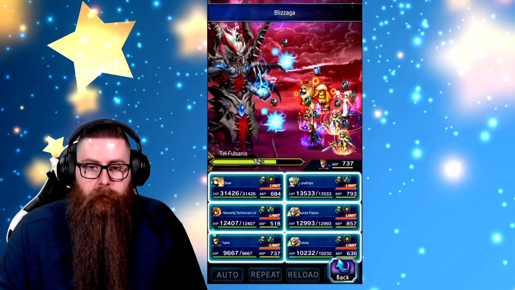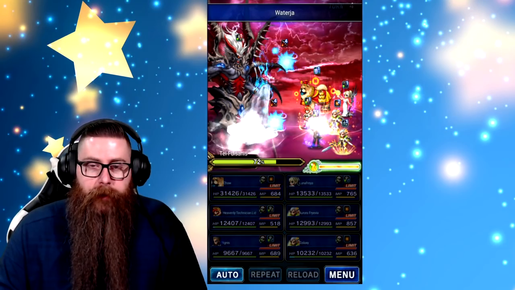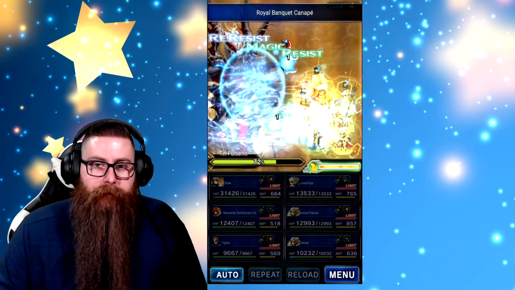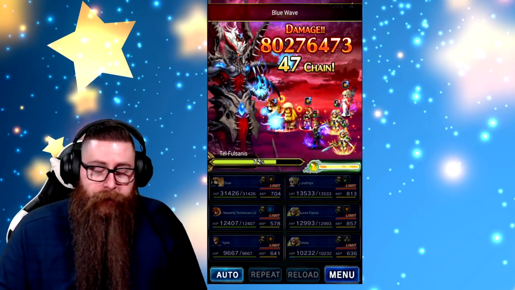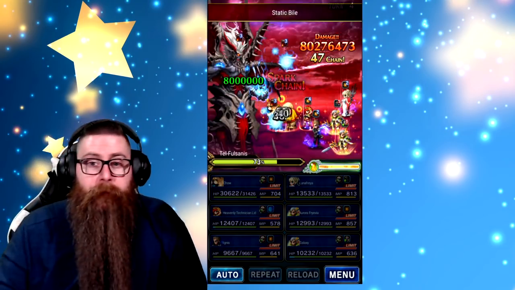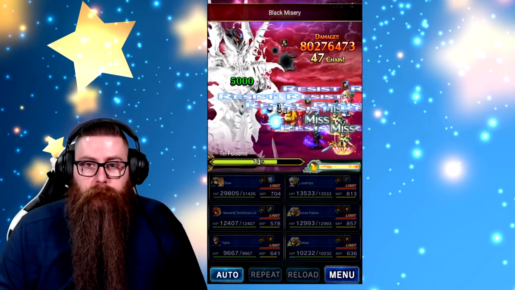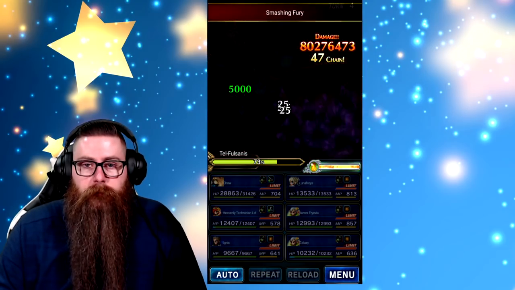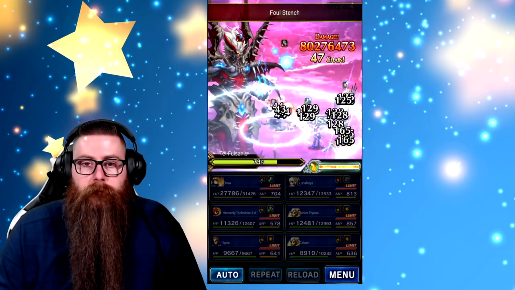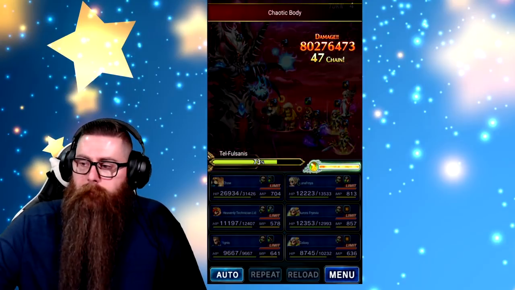Ignis, maintain that mitigation. Do not let that mitigation fall off. It is bad news bears if your mitigation falls off. I would rather live without magic mitigation than I would general mitigation right here. You can see the boss has got an AoE physical. No big deal there.